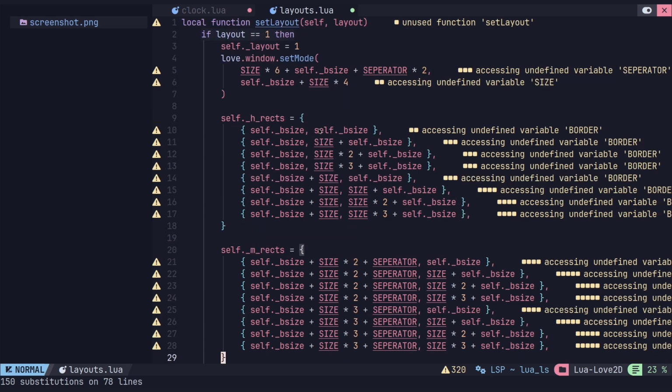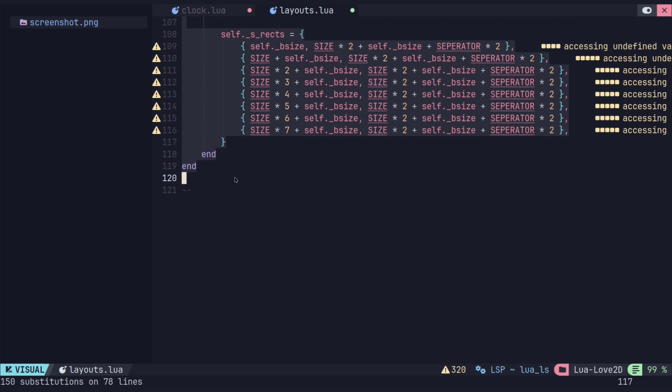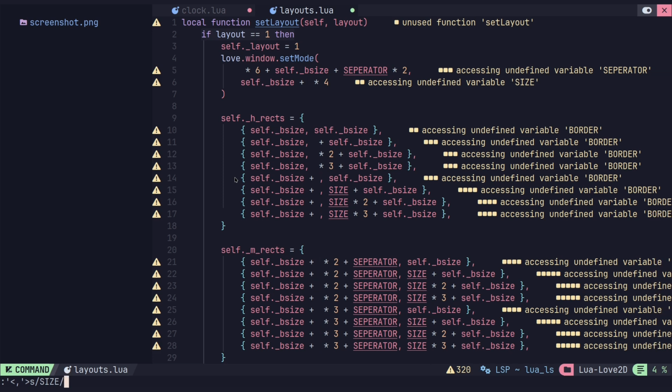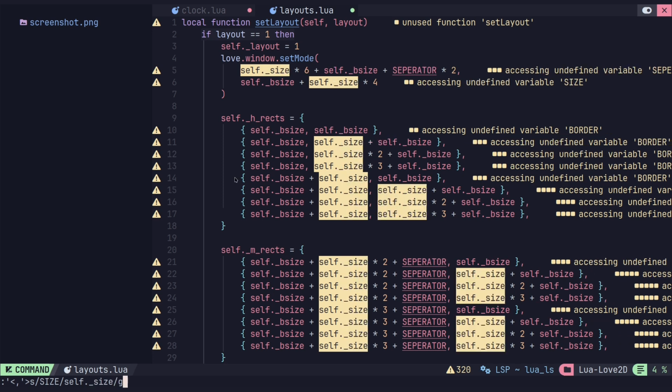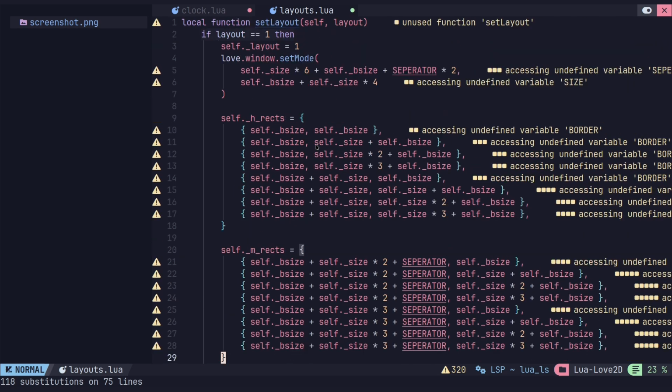Okay. Let's select it all again. And we could grab size. Not sure why I didn't get the other size. This will be self dot underscore size. Okay.